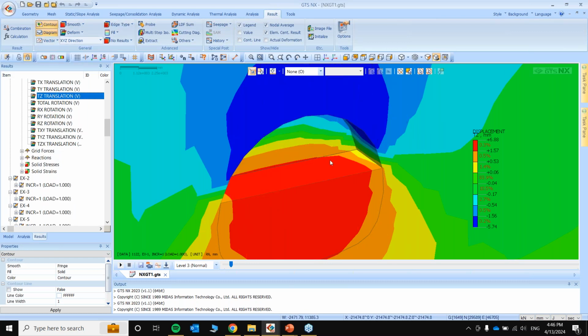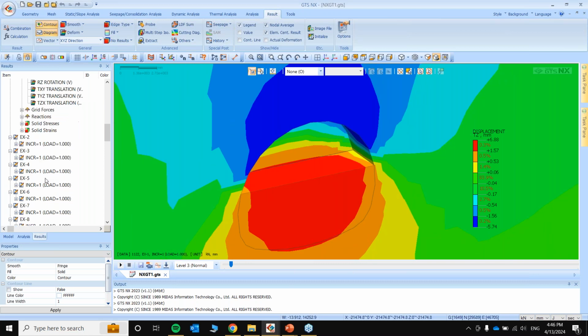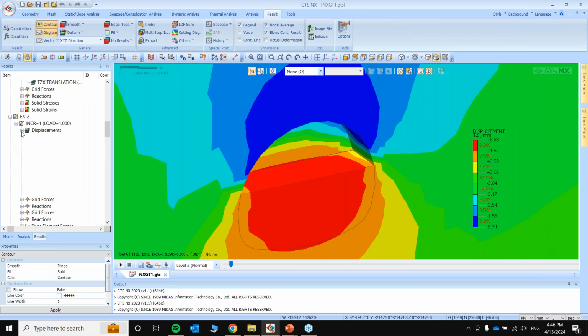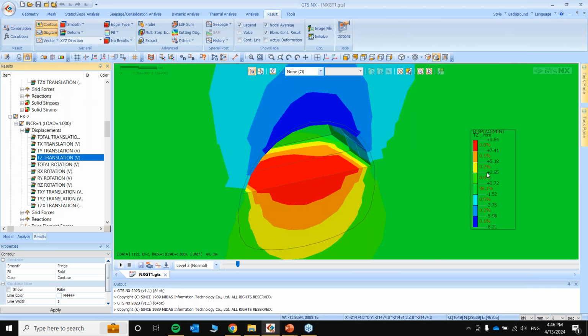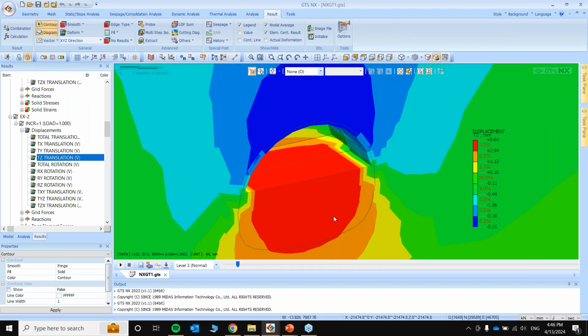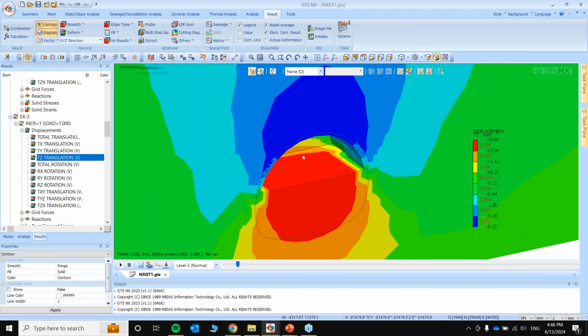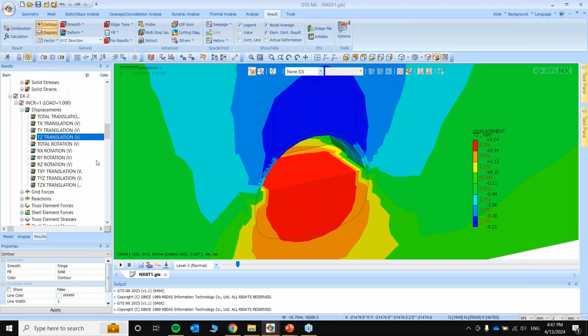So here we have not installed any support. Let's check the second excavation ground movements. Same thing. 8 mm is the ground settlement, and your heaving is around 9 mm, which gives a convergence value of 17 mm. That means you have lost 17 mm of space inside the total void.